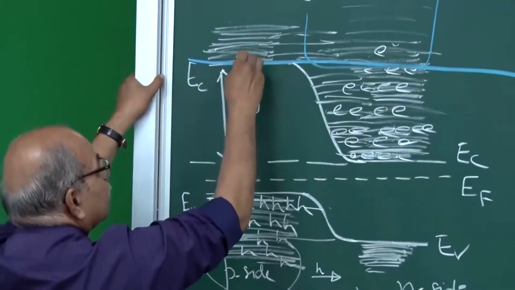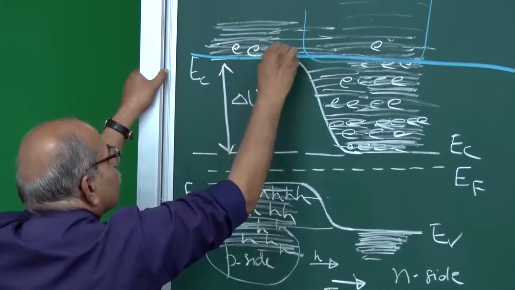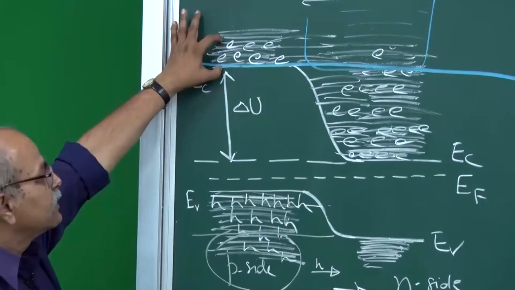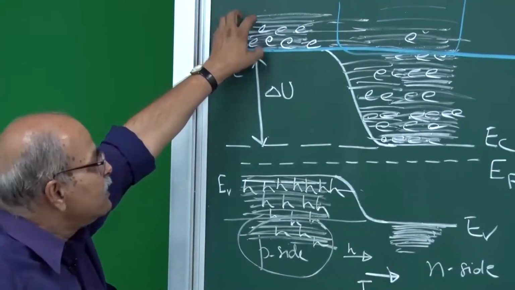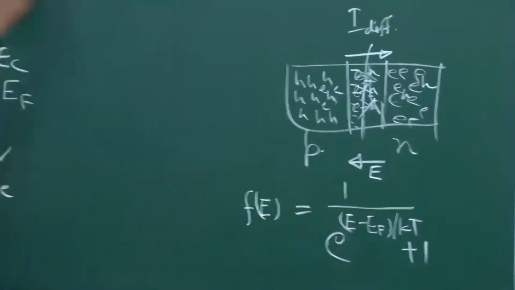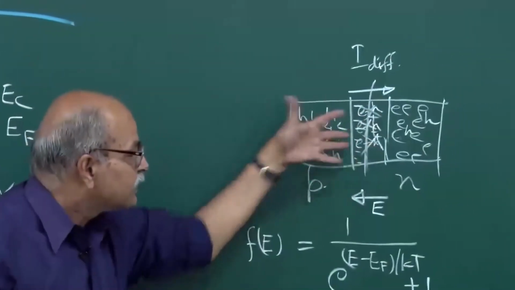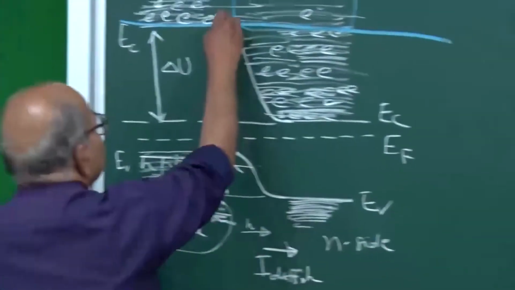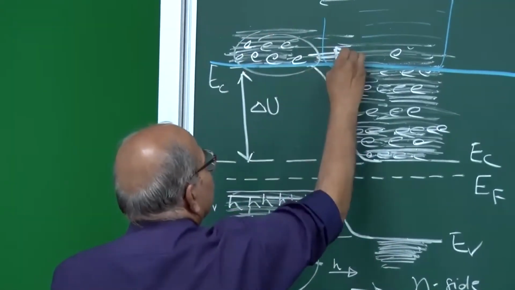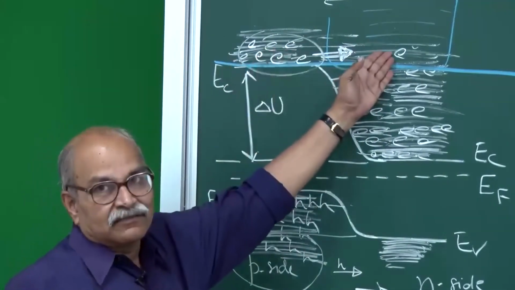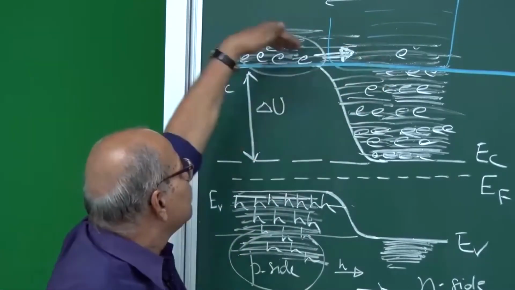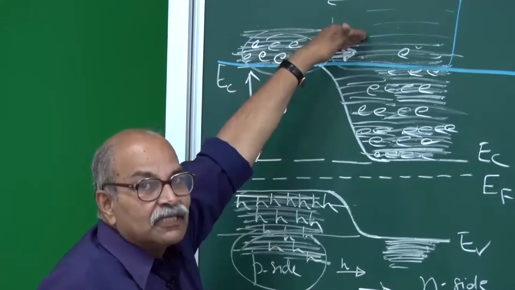So if you think of those minority carriers, this is p side here, so a lot of holes are here and some electrons are there, and where are they sitting? These electrons are sitting in the conduction band, right? These are the minority carriers. And because of this electric field, these electrons will tend to go towards that n side, so they will tend to go in this direction. There is no barrier. They can very easily go. This electron can go, this electron can go, everything can go.